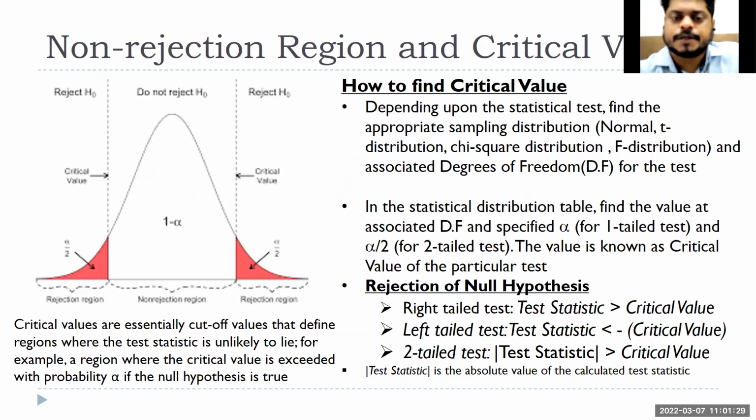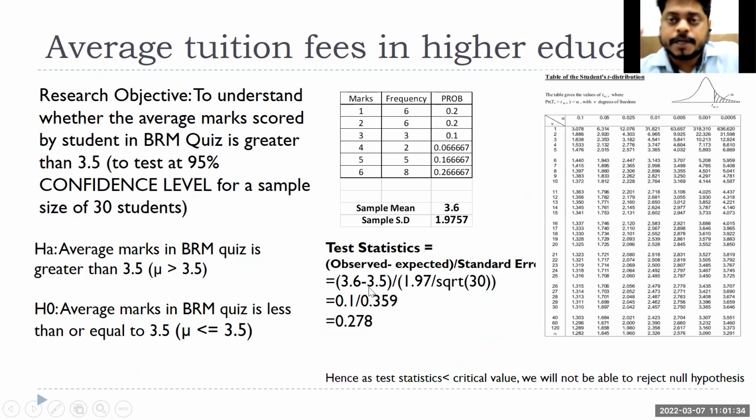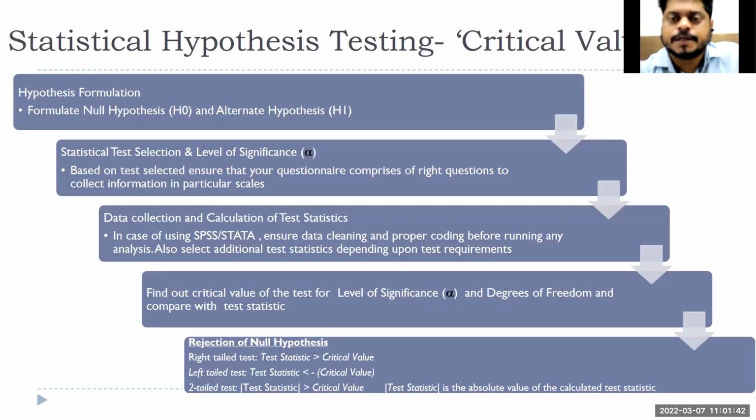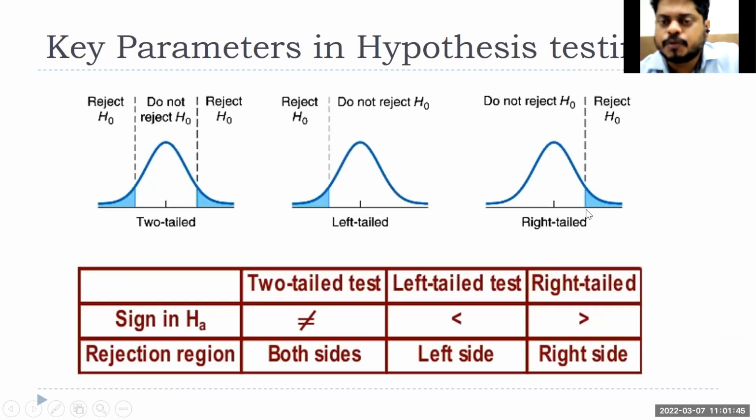So when I go and calculate, I get a number of 0.278. 3.6 is obviously greater than 3.5, but I'm trying to hypothesize for my population. So when I do that, I get a number of 0.278. And when I look at this number line, 1.7 is the point which separates the rejection and non-rejection region. And when I look at 0.278, where will it lie? It will lie close to this 0. The center value is 0. So it will lie in this white region, right? Then I will not be able to reject the null hypothesis.